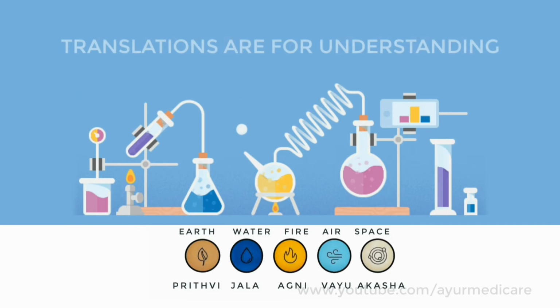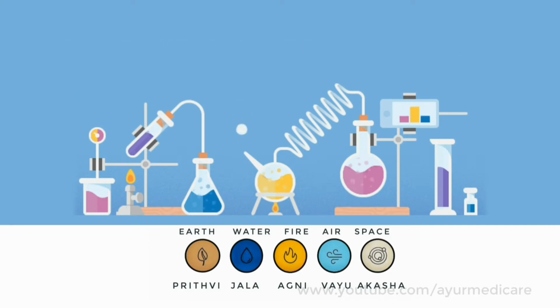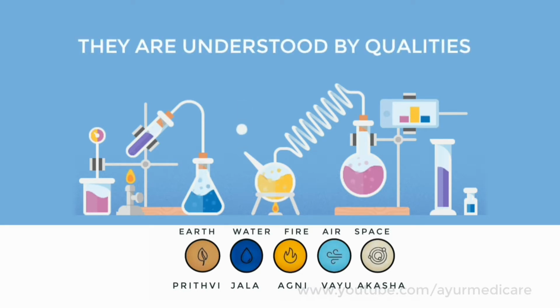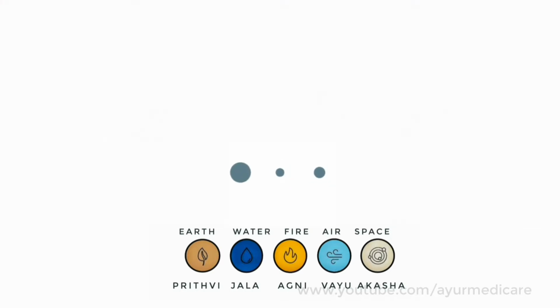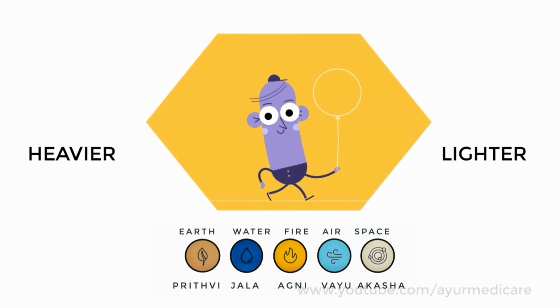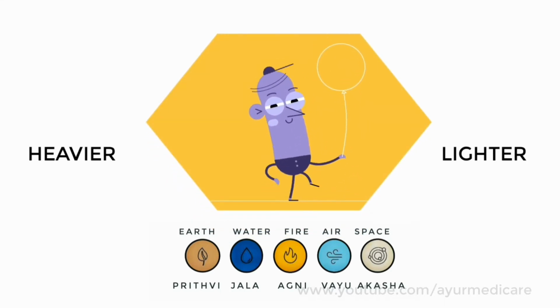Although I use the English translated terms to get you an idea, please don't literally take them exactly as in the modern chemical formula. Even those 5 elements are understood with the qualities that they possess. Anyway, coming back to the 5 elements. Those elements are usually mentioned everywhere in a specific order. You can see the list goes from heavier to lighter in a descending order.